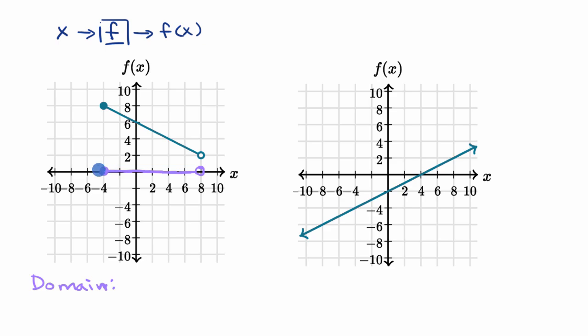So what we can see is the smallest value in our domain is x being negative four. So negative four is less than or equal to x, which is then going to be less than eight. Why didn't I say less than or equal to eight? Because it is an open circle here. The function is not defined at x equals eight.